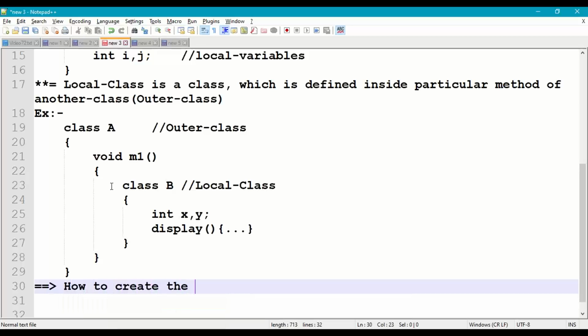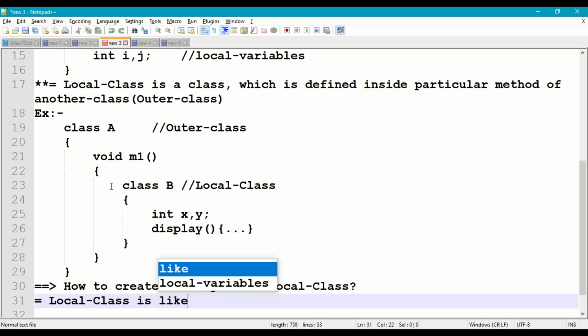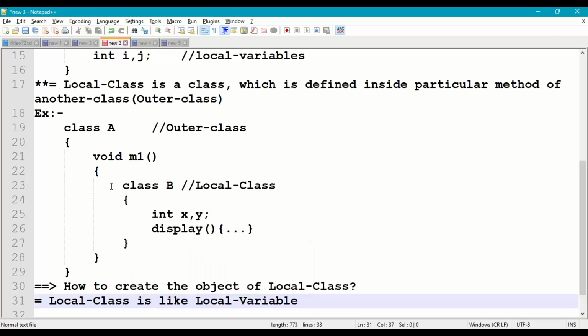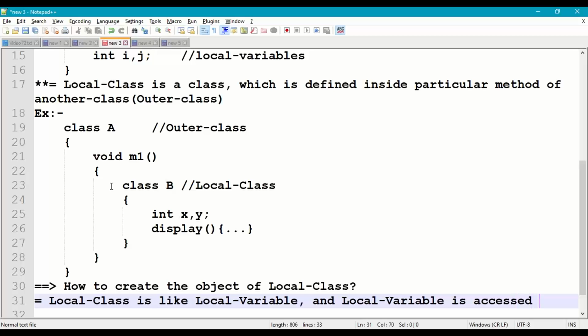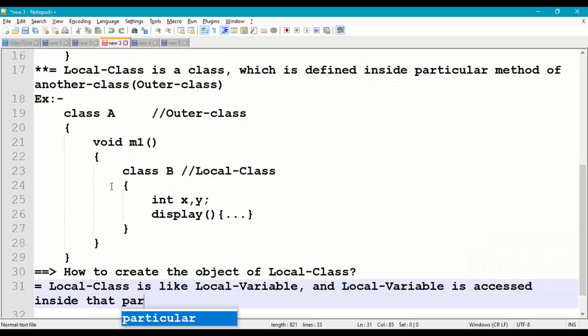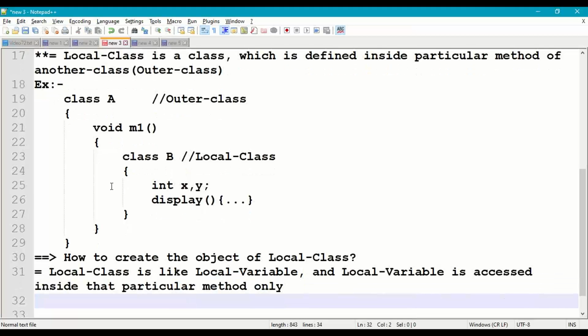Local class is like a local variable, and a local variable is accessed inside that particular method only.